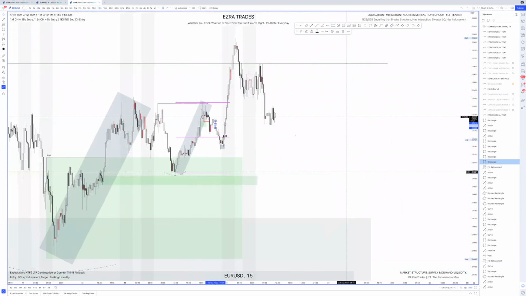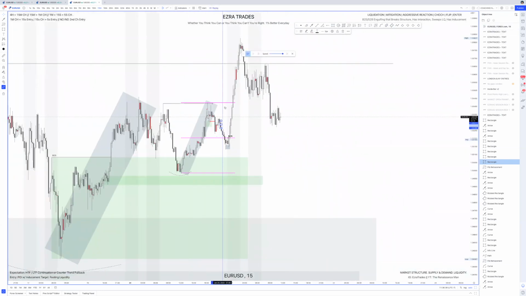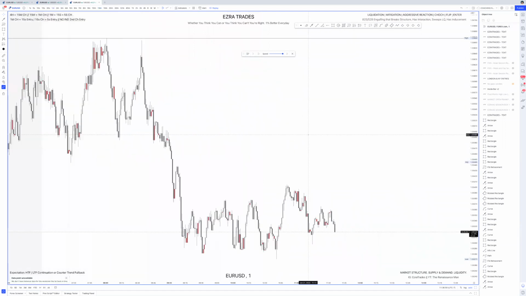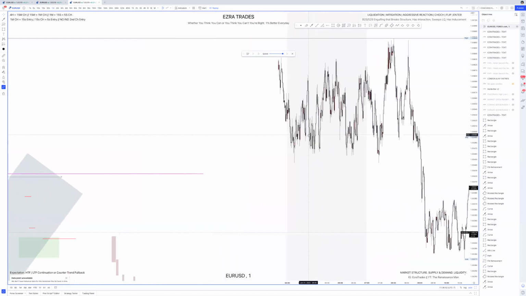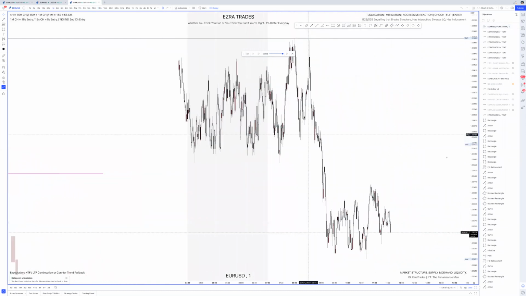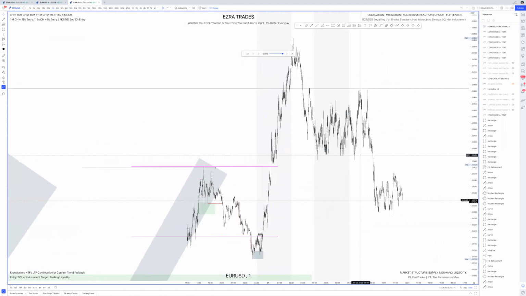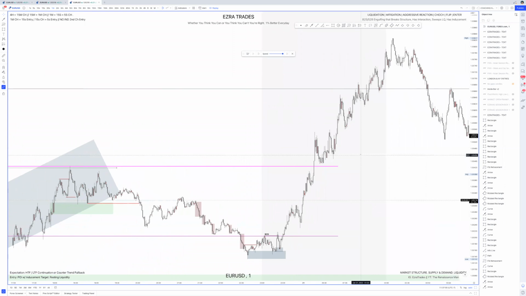Okay. I'm going to do bar replay here so I can go over this. All right, let's go to the 1 minute and bar replay. I'm going to show you what I saw. Bar replay is a little bit confusing sometimes because I look at multiple timeframes for entry, right? So sometimes you won't see it on the 1 minute only.